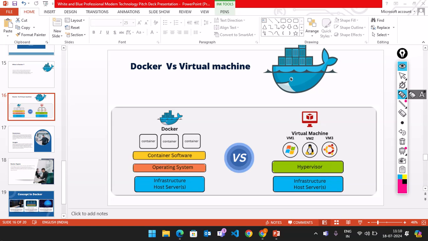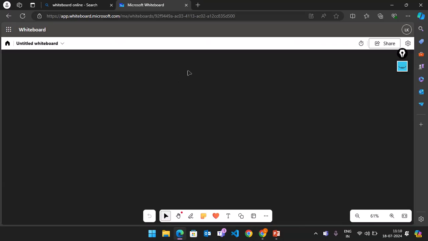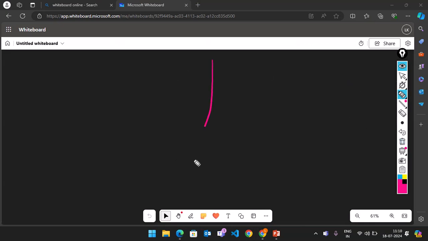Are you able to understand this image? So I'll tell you. This is a virtual machine.